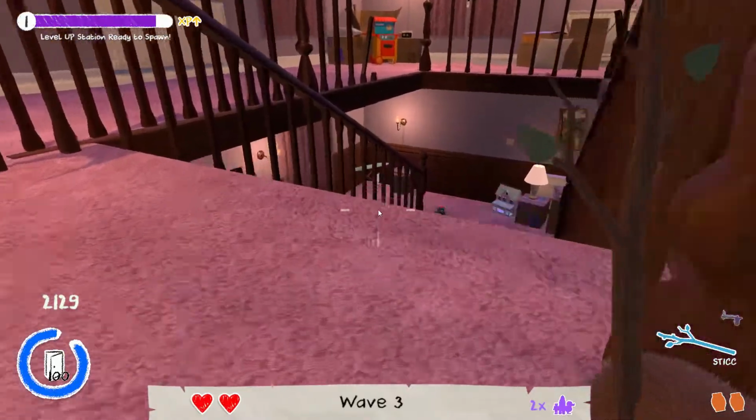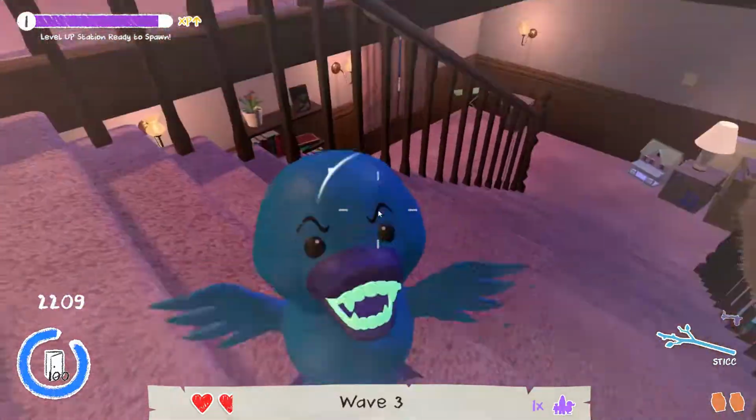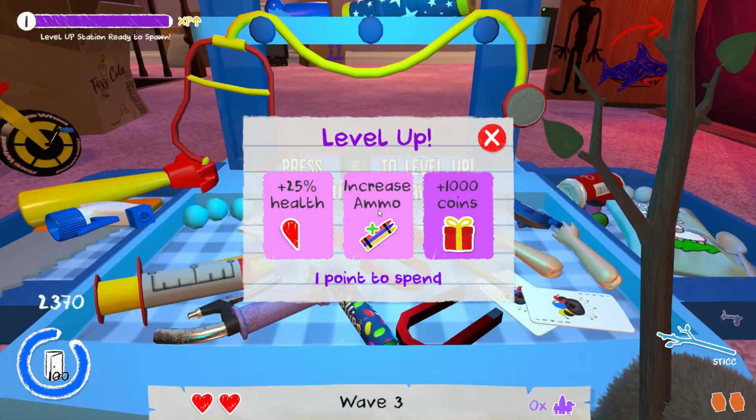Now there are two different portals. The red one, which you can see here, is the one that enemies will be coming out from, and the blue one is the one that, once you enter, depends on the location. If it's in the main room, it will just put you into a random place. If it's another room, you get back into the main room.